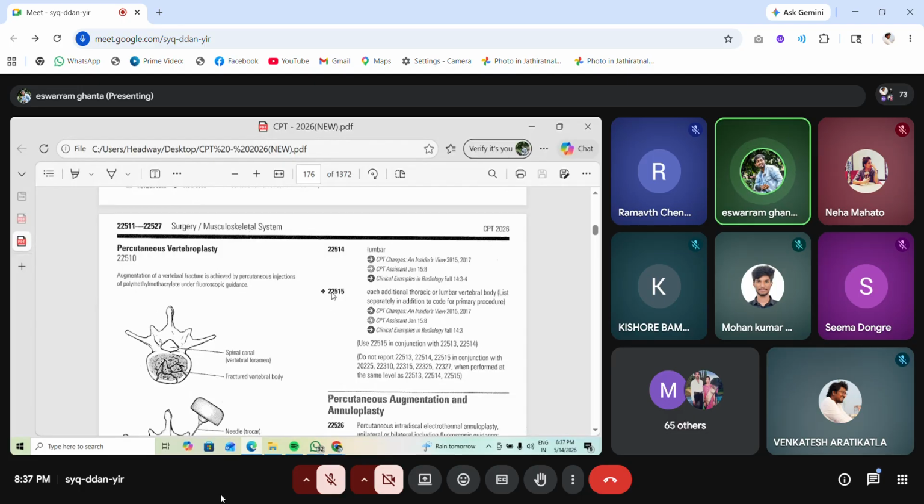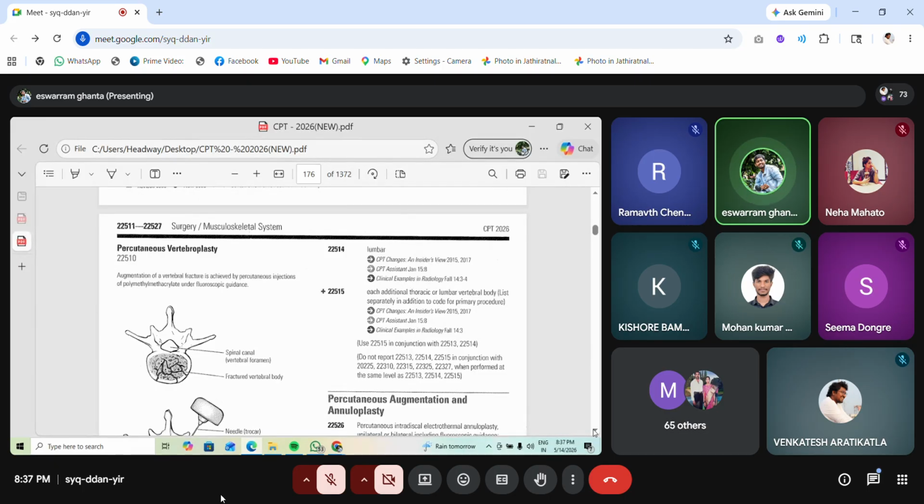Along with this code we need to add the conjunction code, which is the main code. You need to give that code first, and next you give this add-on code. That is the guideline. Next, this is about the kyphoplasty.